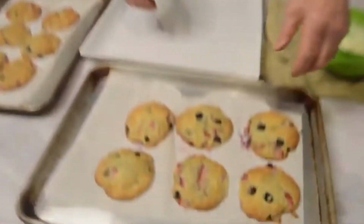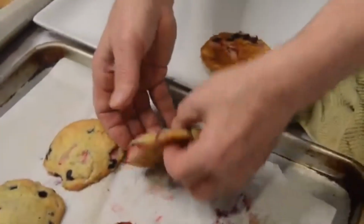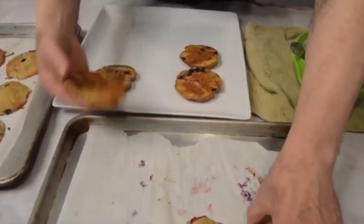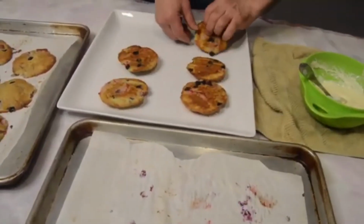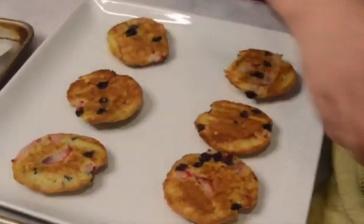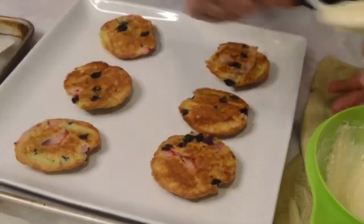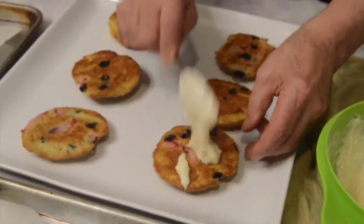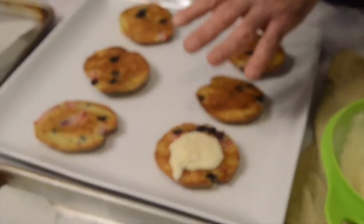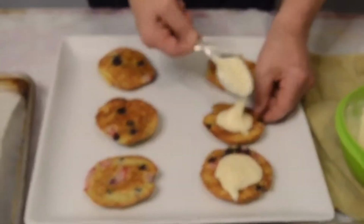Okay, now that they have cooled, let's take these, and we're gonna take 6 of them and turn them over so we can put a little of the lemon filling right on top. If these are too big for you, you could just cut these in half. Sometimes when we're entertaining, everybody wants to try a little bit of everything. About 2 tablespoons of the lemon filling. Okay, and you don't have to spread it out because when you put the other one on there, it's gonna just make it all ooze right even with the whole whoopie pie.